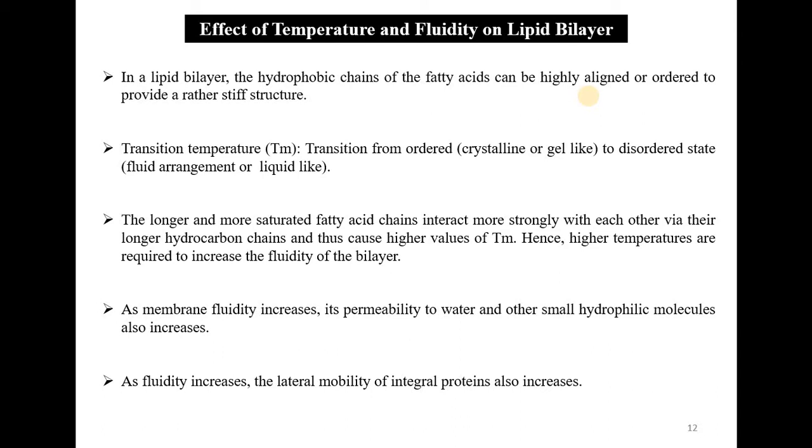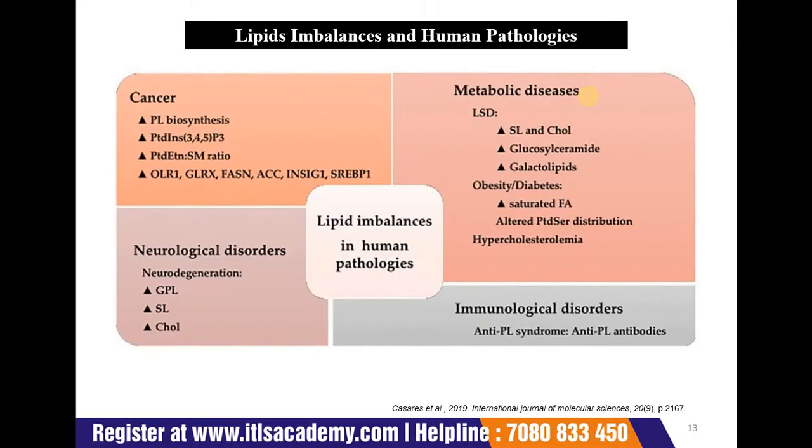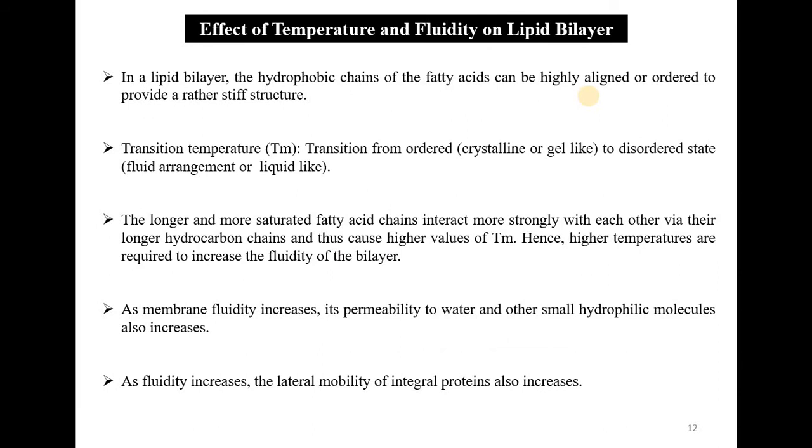Now, longer and more saturated fatty acid chains interact more strongly with each other via their longer hydrocarbon chains, and thus have a higher transition temperature. Hence, higher temperatures are required to further increase the fluidity of the bilayer. As the membrane fluidity increases, its permeability to water and other small hydrophilic molecules also increases. Lateral mobility of all the integral proteins also increases, which helps in the transport of ions and molecules.